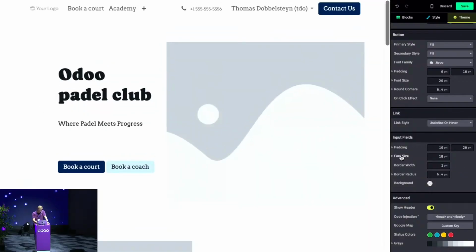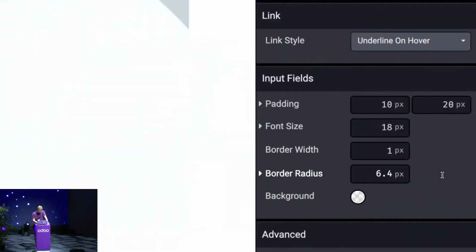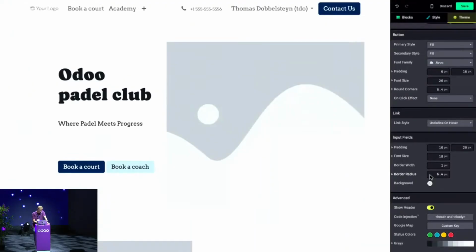All right, good. And what I want to do as well here is edit the border radius. The border radius is what is going to make the button round, because my logo has rounded shape and everything is kind of round in my website, so I want to reflect it on the button as well. So I'm going to use 50 pixels here. Oh, okay. So I was editing the input fields and not the button.